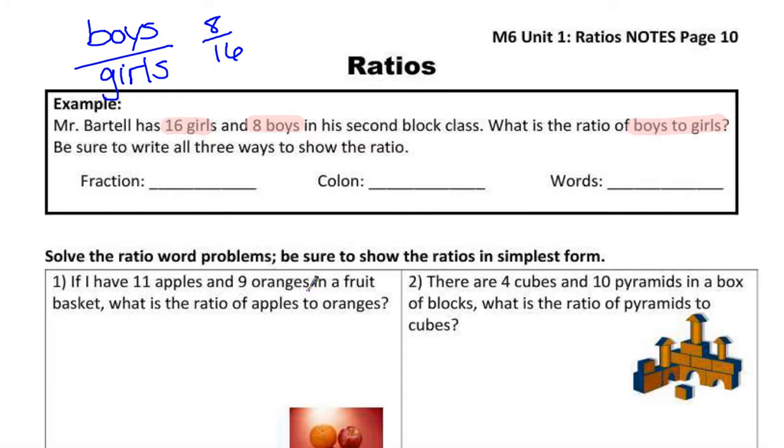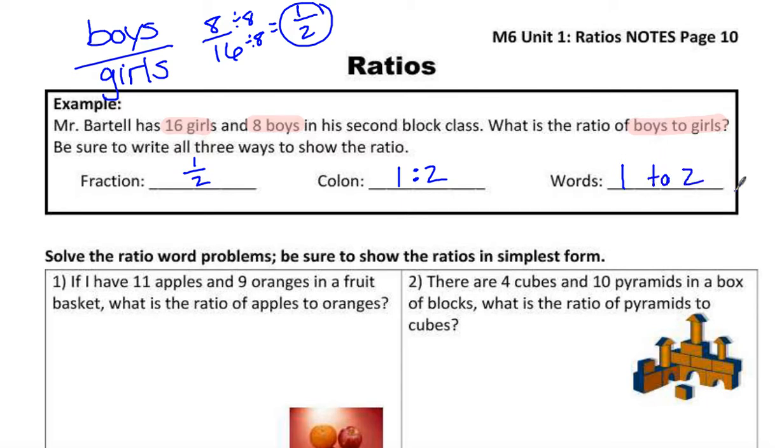And it doesn't ask for us to simplify it, but I think it would be best for us to simplify. If you know your facts, you can see that 8 does go into 16, so I could just divide this both by 8. But if you don't, you could divide by 2 until you get the whole way down. Now, anytime that you get a numerator of 1, it can't simplify any farther. It's done. So anytime you have a numerator of 1, you're done. So our fraction would be 1/2. Our colon would be 1:2, and the words would be 1 to 2.